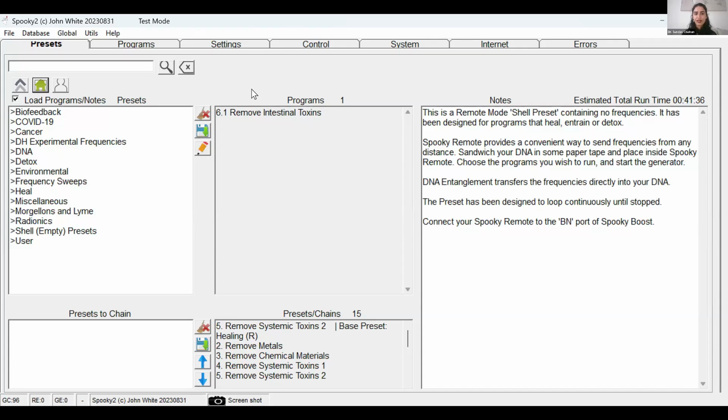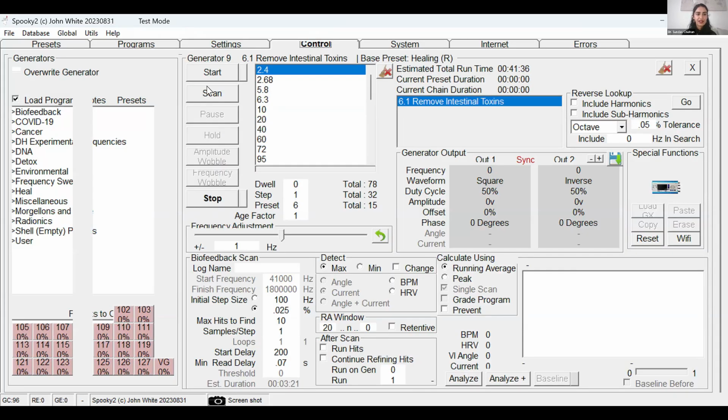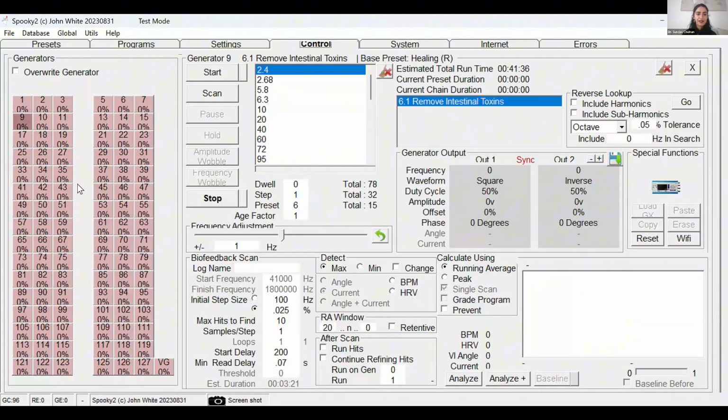You can run the software even before you have anything. Right now, I don't have anything connected, but I'm still able to use it in test mode, as you can see up there. So this is how it will look if you're using it in test mode. I mean, it's how it should look even if you're using it in proper mode. But in the control tab, you can see that this is how test mode looks.